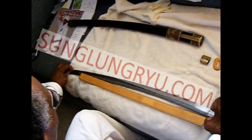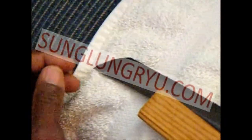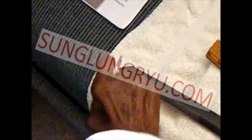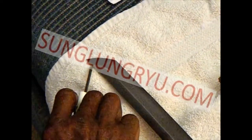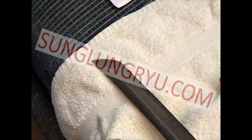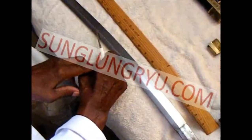All the way down to this point here. From here to here is called the boshi. From this point is called the yokote. From this point to here, this is called the koshinogi. This ridge line is called the shinogi. The distance between this ridge line and this edge is called the shinogi-ji.